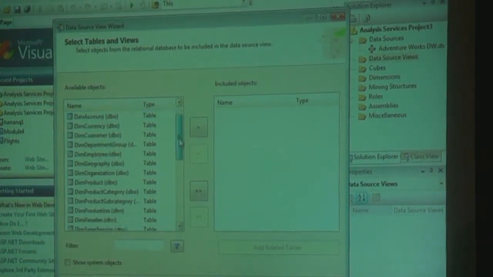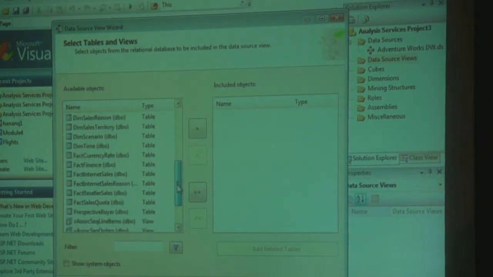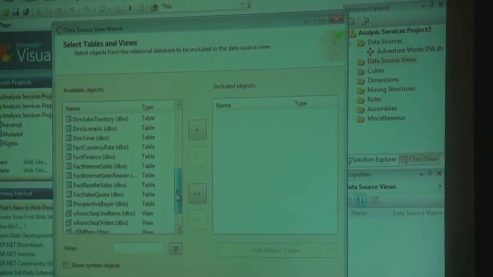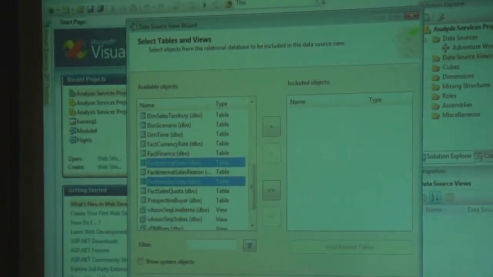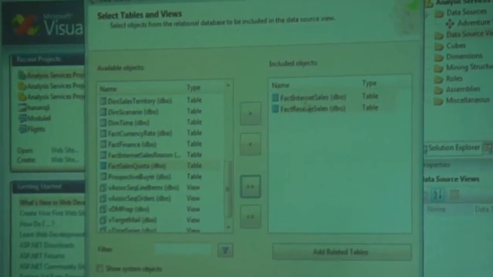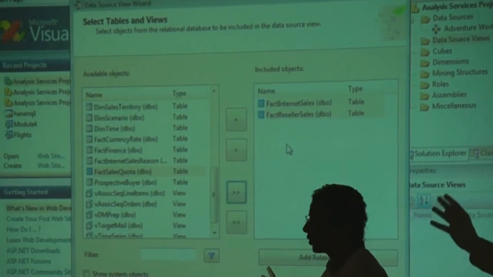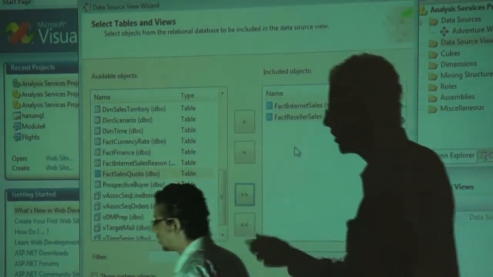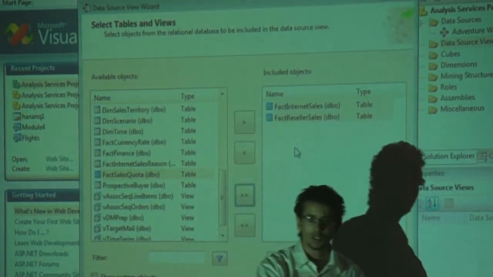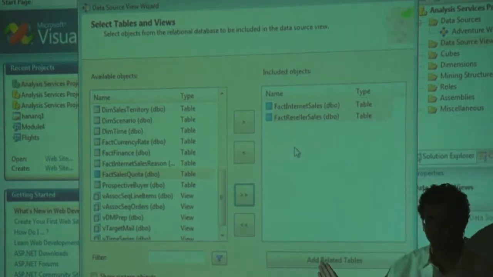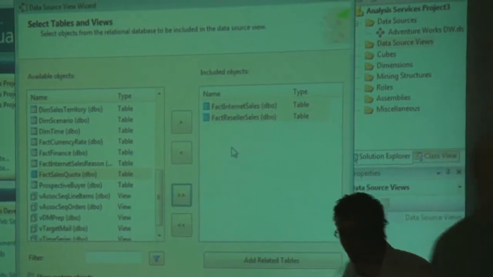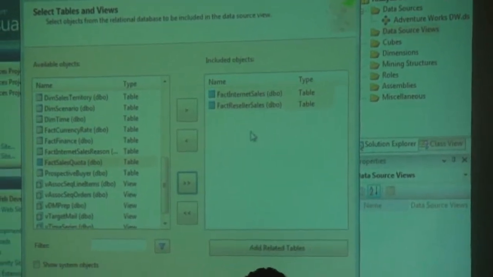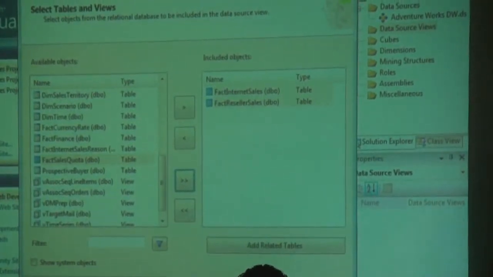These are all the tables over here. Now, I know that what I need really to work on right now is two tables, let's say, fact internet sales and fact reseller. Just quickly to explain to everybody, this company, AdventureWorks, sells by two ways. Either directly to the customer or by using their website. So that's why I need these two tables, because they are different, of course.